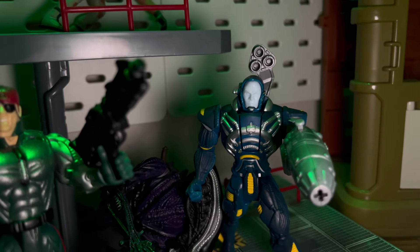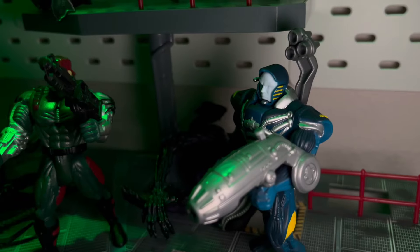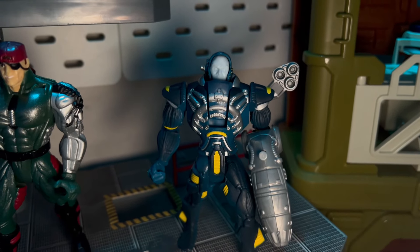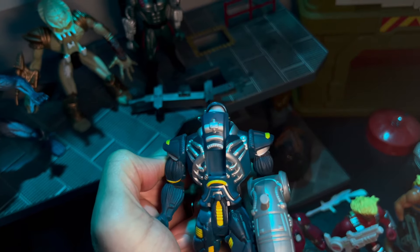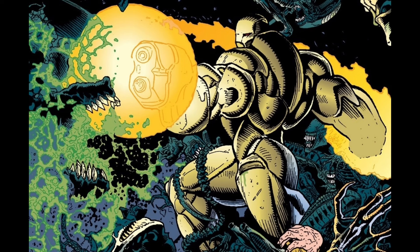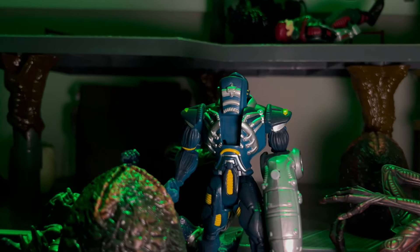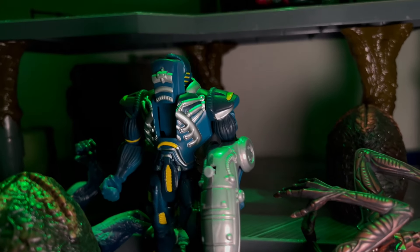This is where it gets interesting with the human and android characters. Let's look at Integer 3 first — I absolutely love this figure. I love the face on it; it's a very nondescript, blank sort of face that you'd expect a battle android to have. It kind of reminds me of the battle androids from Aliens: Fireteam Elite. When you move the targeting mechanism on his shoulder up and down, a face shield comes up, which is really cool. It's a neat idea — an android that can stick up for itself with a pulse rifle or plasma gun.